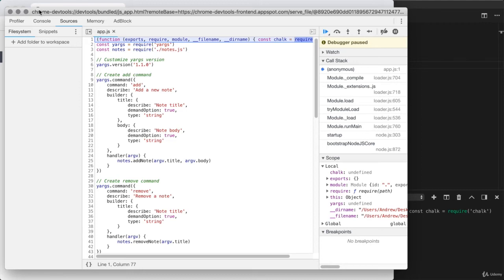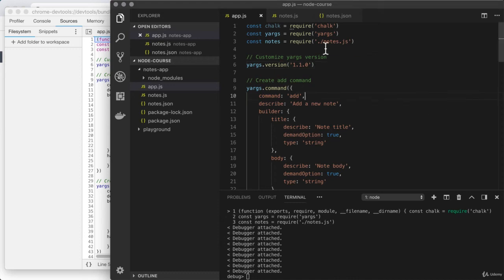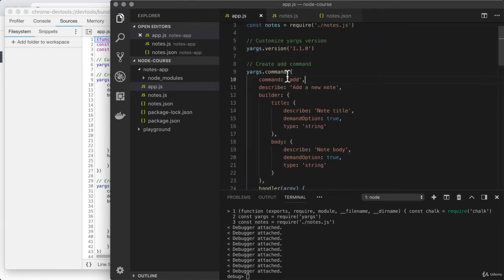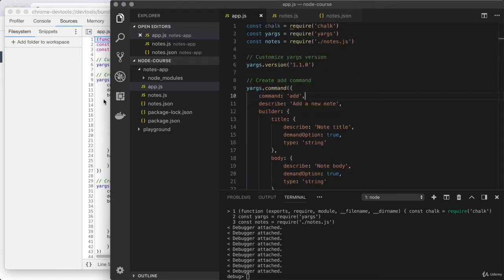But we do have two very important tabs. We have the console tab and the sources tab, both of which we'll be using to debug our application. Now there is a lot going on with this sources tab, so let's take a quick moment to break down what's happening. In the middle, we have our file, app.js, exactly as we have it over inside of Visual Studio Code, with one very important difference.